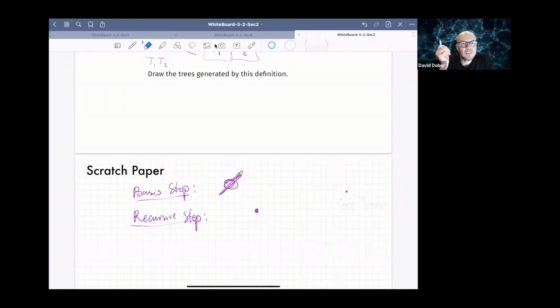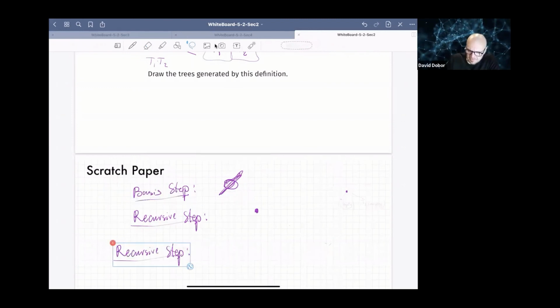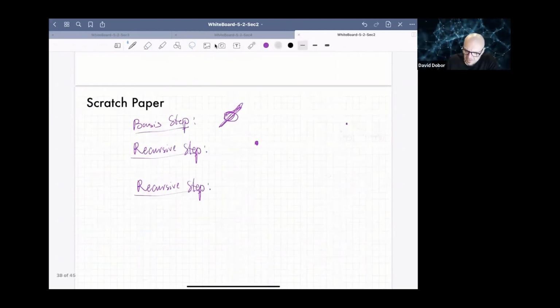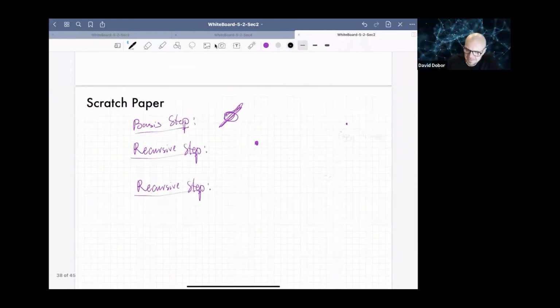Does that make sense? So now we have two elements in this set. An empty set is a tree, and a dot drawn on a page. That's a tree, apparently, according to this definition. Okay, so we continue. Now we're going to generate more trees from what we already have. So we already have two trees in there, the empty set and the root. So let's take this definition again. This is now my cheat sheet. I'm looking at the recursive step on my cheat sheet. And the cheat sheet tells me that to generate a new element of this set, take a new dot that you call a root and connect it to the subtrees that you already have, T1 and T2.